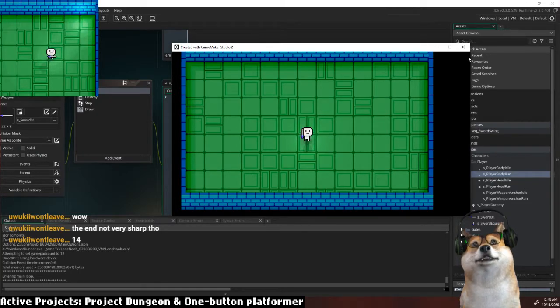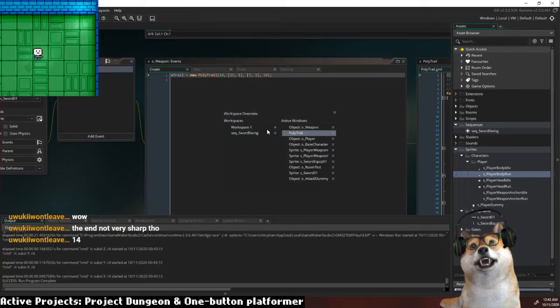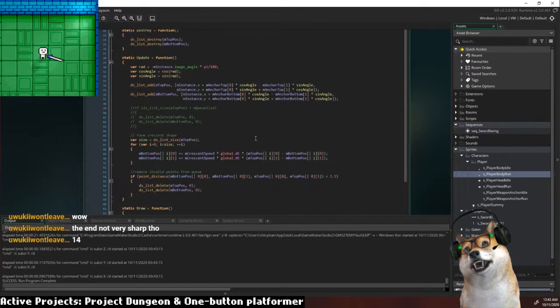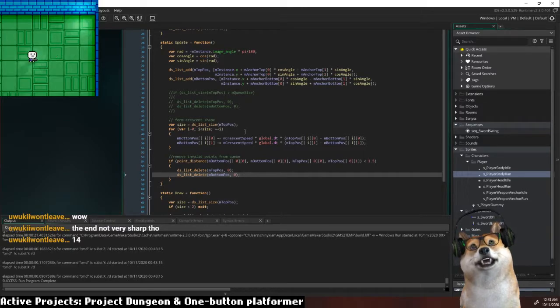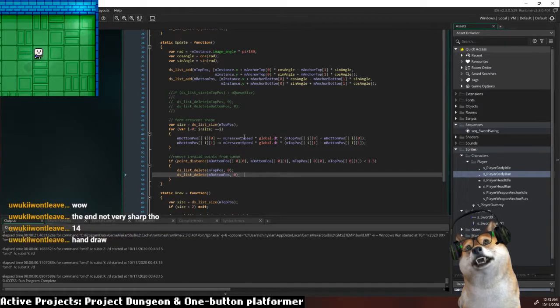Oh, I know why. It's always going to be slow at the end because of the tweening I'm using. Let me think, what other method can I use? Hand draw. Never.